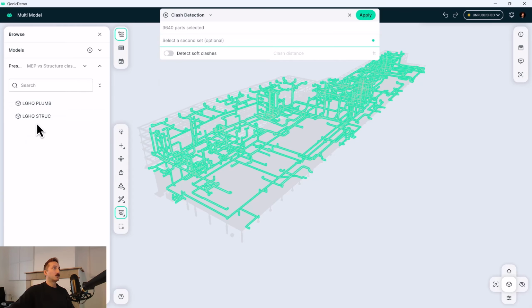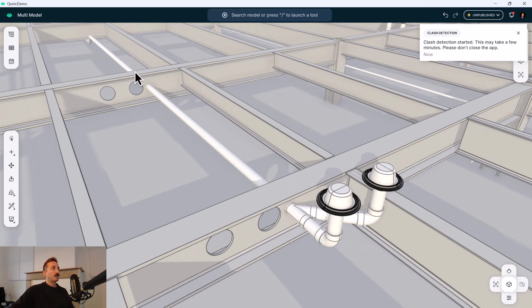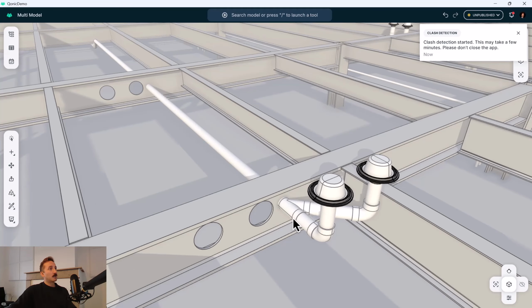So very rough, very quick check. You can also, of course, do more advanced filters or clash subsets, but in this case, I'll just keep it simple. This is now running in the background, but I can still interact with the model. So for instance, I can already take a look here and visually see if there's any clashes. I can see indeed that there's an opening. It's not very well aligned. So maybe let's just move this opening. I'll move this opening here as well. And I'll just move it slightly so it aligns nicely with this pipe. That's already one issue solved.